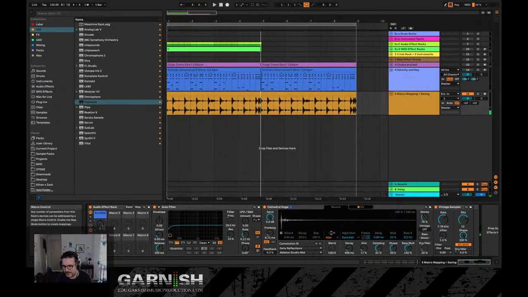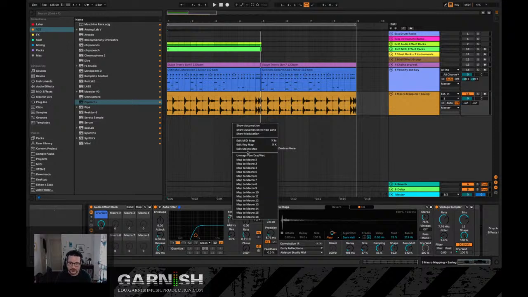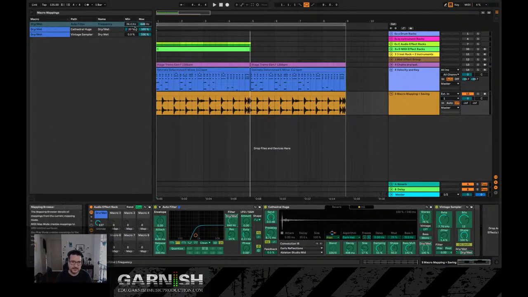That's what I wanted. I just wanted to hear the cathedral reverb be pushed a little bit more in the mix. And then I wanted the auto filter not to cut off all the way. And I'll prove that by showing you. Look, if I take the dry wet knob and crank it all the way up to 127, which is 100%, it's the highest you can go. Look where it stops. It stops at 648 hertz, right where I set up that custom macro mapping, okay?